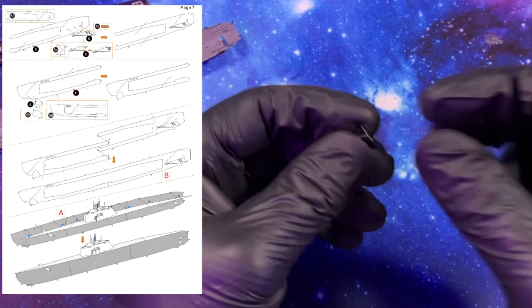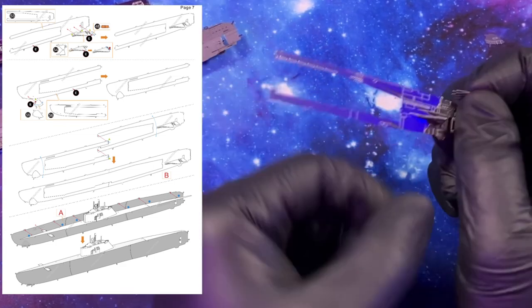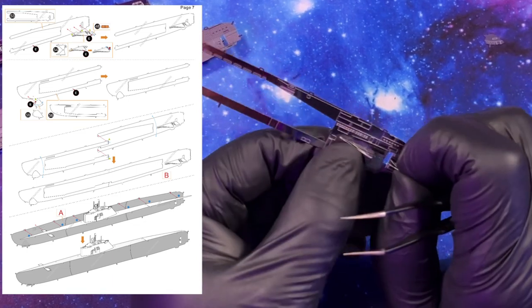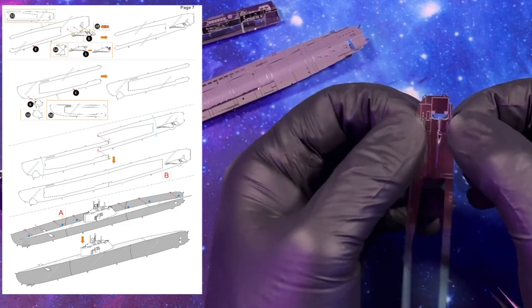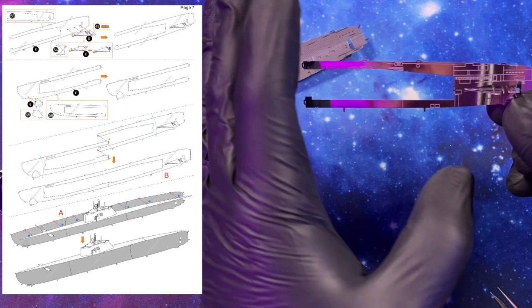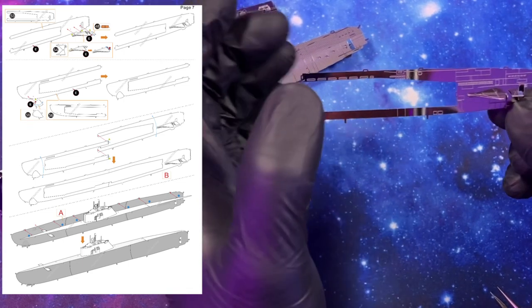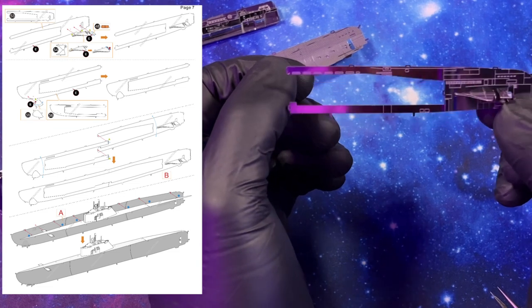Bend that one in half. And again, just like before, we want to make sure the larger side, or the longer side, goes towards the back. Okay. I'm wondering if I need to bend this. I think this needs to stay straight because I'm pretty sure this is where the display is going, so we're not going to bend this piece here. Okay, let's leave this like this for right now.